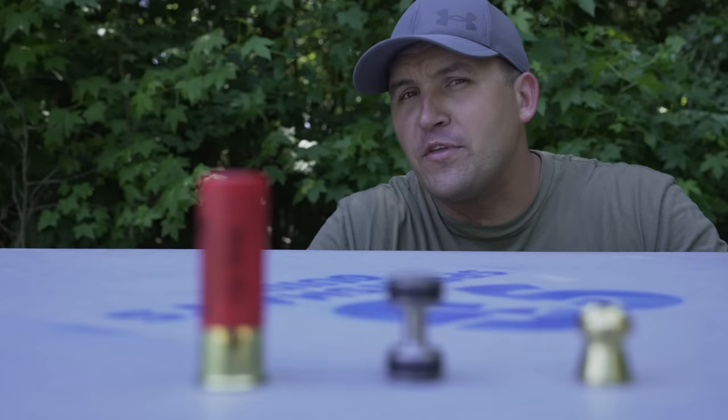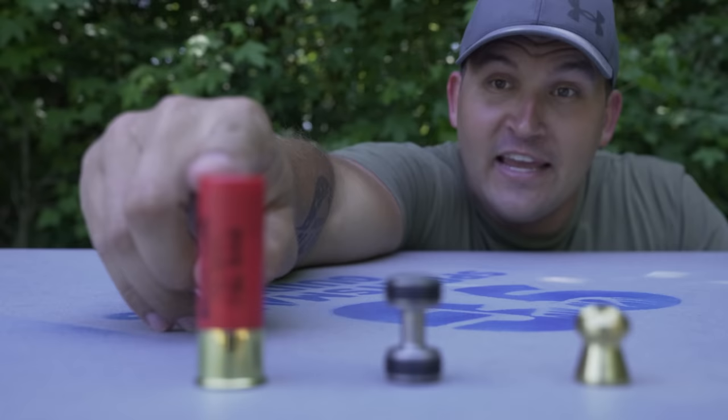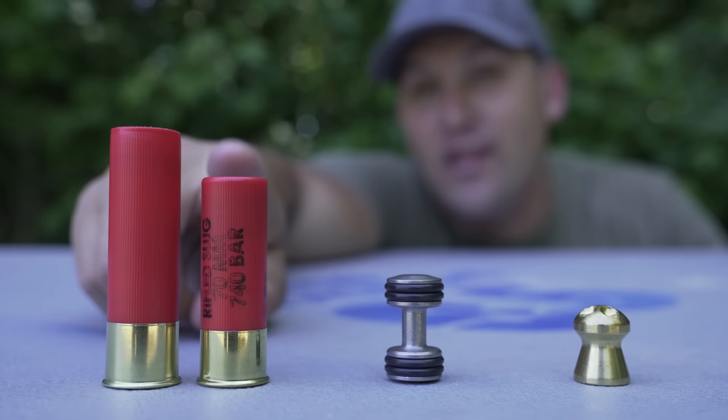So if you don't know the difference between 10 gauge and 12 gauge, you're about to find out. 10 gauge is bigger in diameter and it's just an all around bigger shotgun shell. This is a 12 gauge shotgun shell that is 2¾ inches and that is a 1 ounce slug. And this is a 10 gauge shotgun shell. That is a 3½ inch shell. And if we were comparing slugs to slugs, you'd have a 1¾ ounce slug in comparison to a 1 ounce slug.